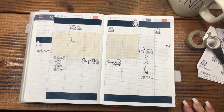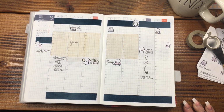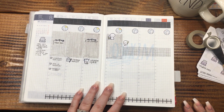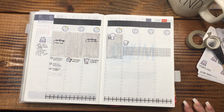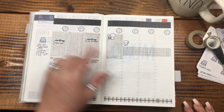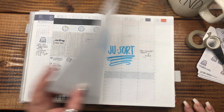Very minimal again. I like this blocking out the color. It's with the Colors of the World Crayola markers. This was probably just my regular, what are they called? Mild liners. The dual-sided mild liners. And then just some washi tape and stickers. I didn't even go back and put the weather temperatures in, just what type of weather we were having.